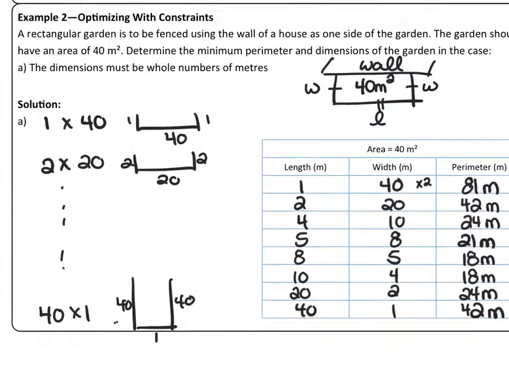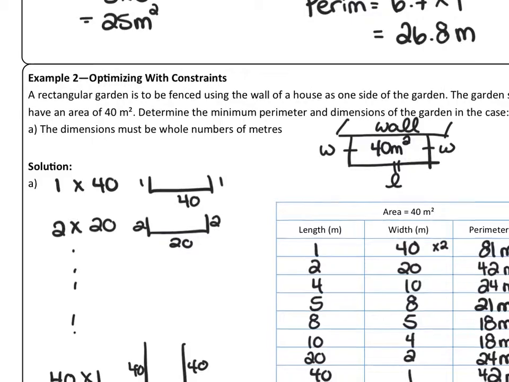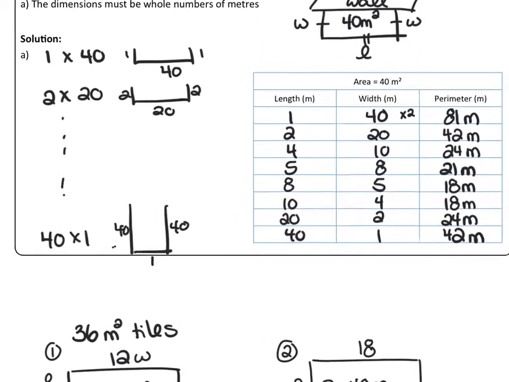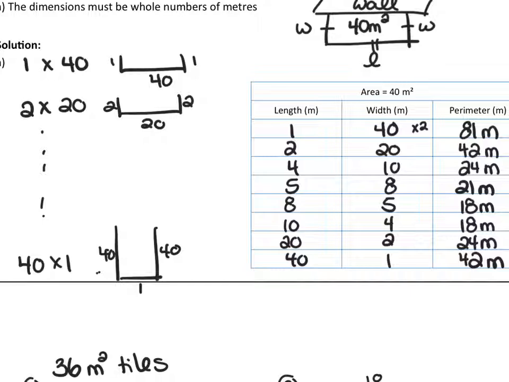And the question really says, determine the minimum perimeter. So in this case, we actually have 2 different cases for this one. You'll see this one works and this one works. So we can have one that's 8 by 5, and we can also have one that's 10 by 4. Both of those work, so we could say that we have 2 different options. That's a little bit interesting because we have that constraint. You have to be a little bit careful in terms of calculating your perimeter.